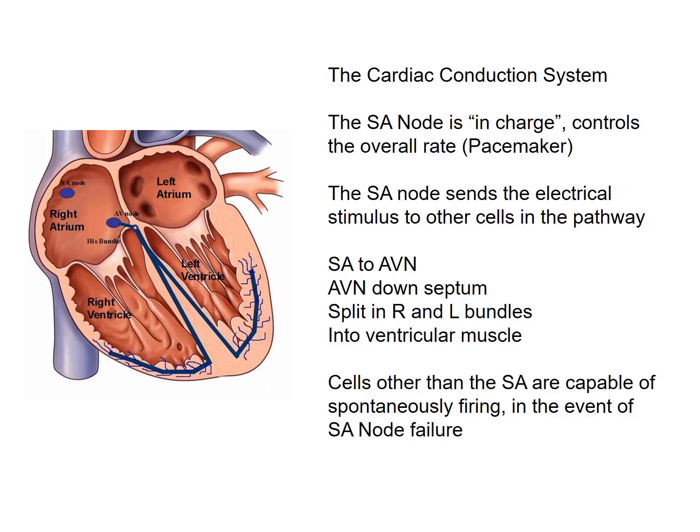Here's the conduction system of the heart. So again, remember, muscle does not contract without receiving electrical impulses. So the SA node to the AV node, down the bundle of His, and then down the Purkinje fibers in the right and the left ventricle, that supplies the electrical activity to generate both contraction of the muscle and relaxation of the muscle. And we're going to cover this in more detail, normal sinus rhythm and arrhythmias in Unit 2. So we'll just put this one on the back burner for now.